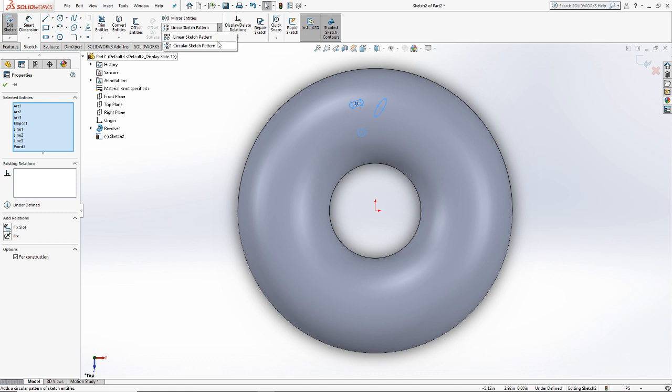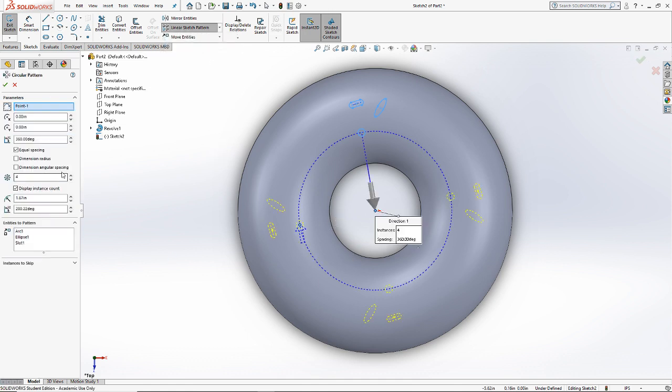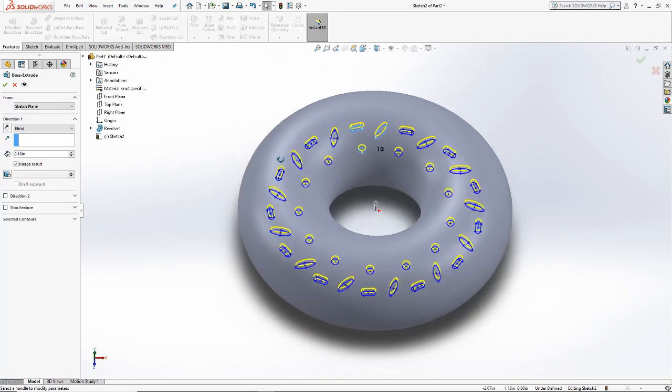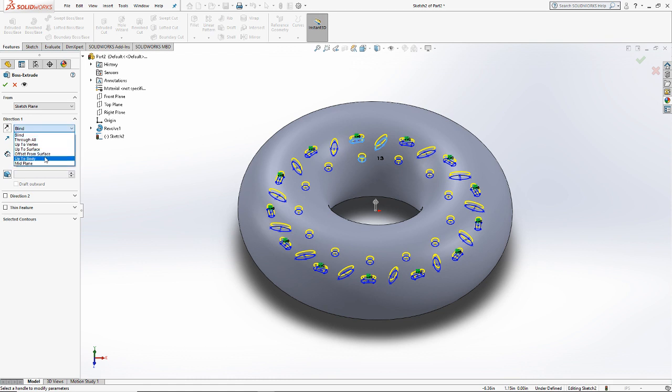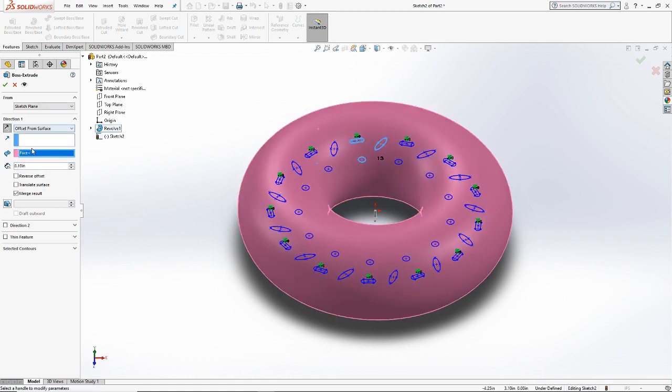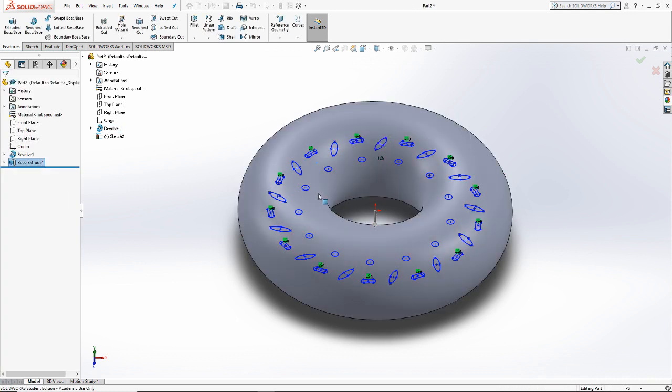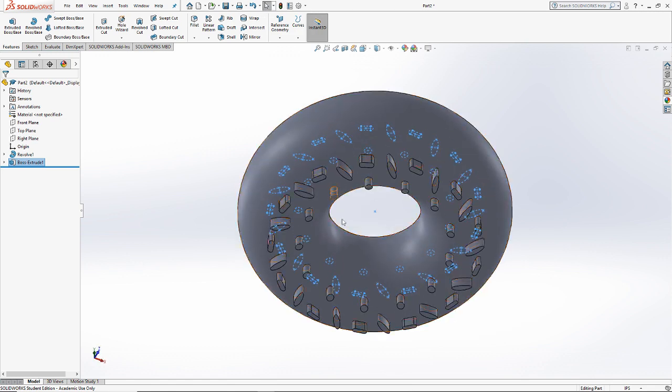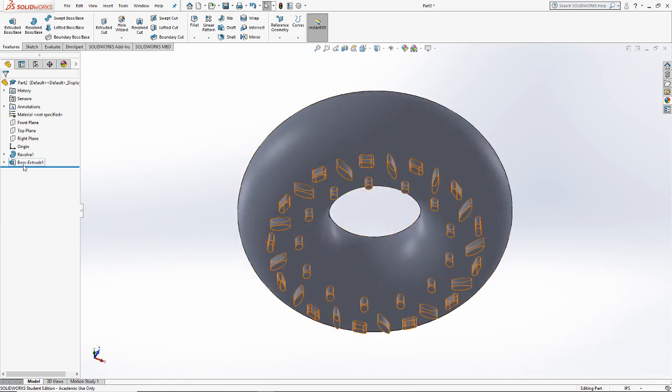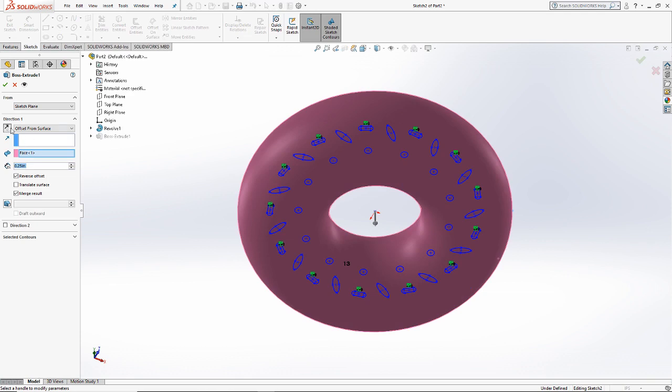Now I will do a circular pattern, which we haven't talked about yet, and I will add, it looks about good. Then I can extrude up. Let's go with offset from the surface of the donut. Let's offset it by 0.25 inches. This is probably going to fail because it doesn't know if I mean up or down. But what is life without a little risk? Especially when you are adding sprinkles to donut shapes. Okay, that's not what we wanted. Let's go the other direction.